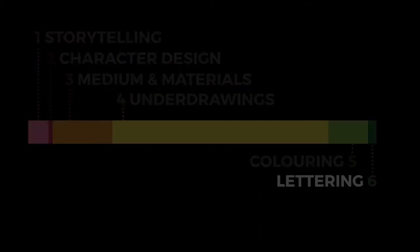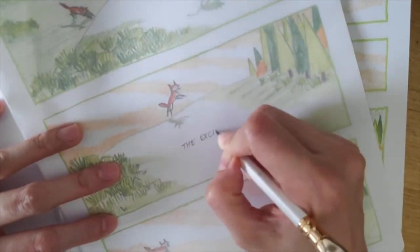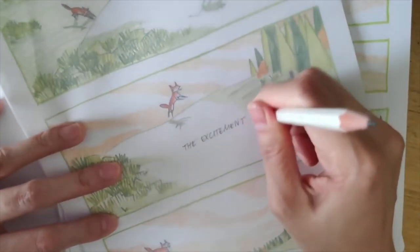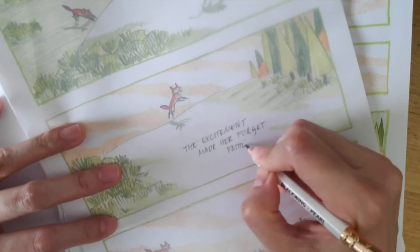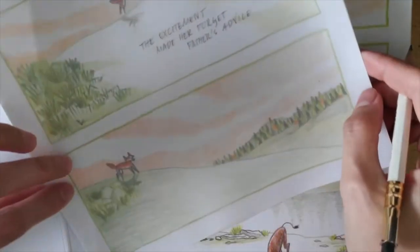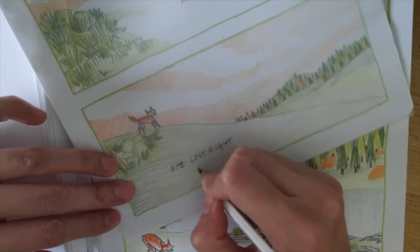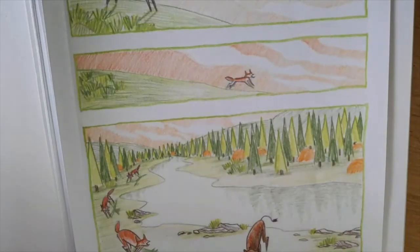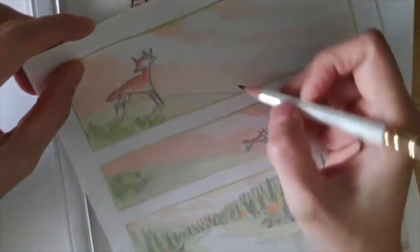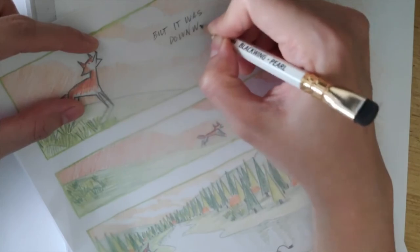Step 6: Lettering. The next step is to add the text. We did this using a pencil and tracing paper for proofreading before adding the text in the computer. The problem to solve here is deciding what words to carry over from our written story to our illustrated pages. A lot of the words in our written narrative were describing the scene, so those don't need to appear on the illustrations unless we're emphasizing a point. This is where we apply the writer's advice — show don't tell. The panel illustrations show what's going on; the trick is to complement them with words that add meaning or serve as a bridge connecting one panel to the next.